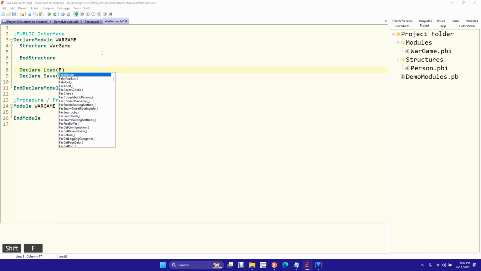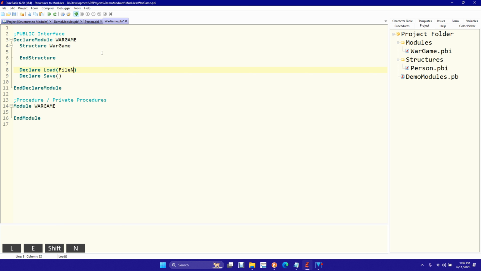I'm going to use a generic term, class, and say, give me this generic thing of type war game. Now, this is referencing specifically our structure war game.